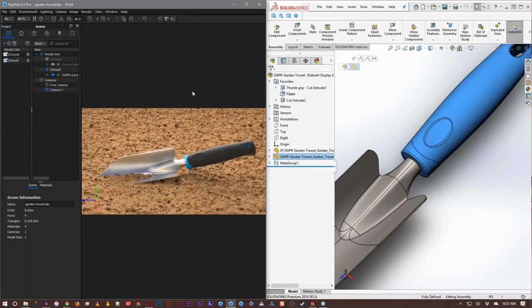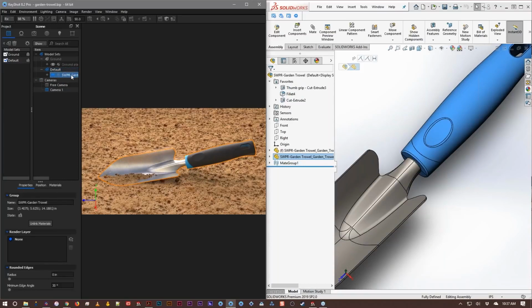So now let's say we like this design and we want to save it in our KeyShot scene so we can compare it to another design that we have in mind. In order to do that, I like to use model sets in order to retain the live linking functionality for each of those variations. So in this case, we're working in our default model set, and that's kind of our working model set where we're going to make the changes.